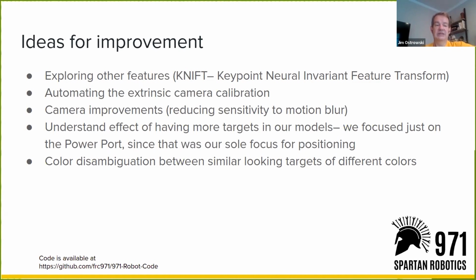Also, we may potentially need to, we didn't do it this year, but do color disambiguation so that you have 2 power ports, a red and a blue one. At this stage, we had some ability to disambiguate between them, but you could use color. We weren't using color, but you could use color to tell the difference.